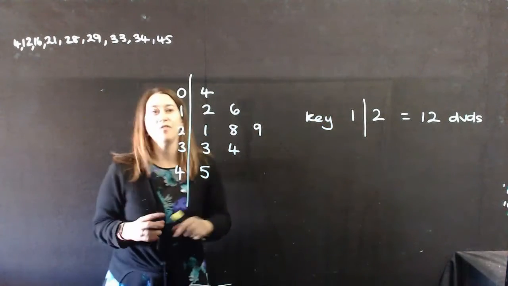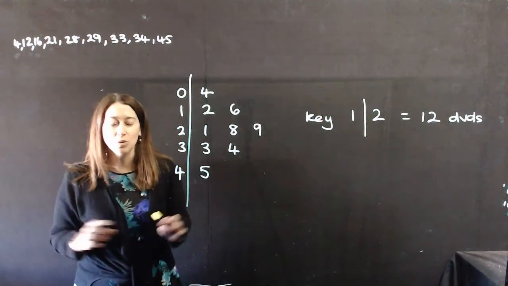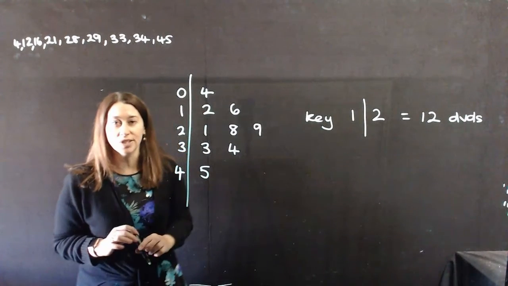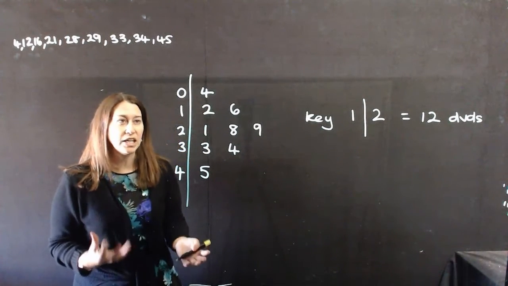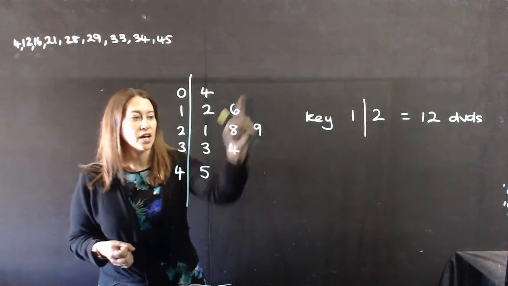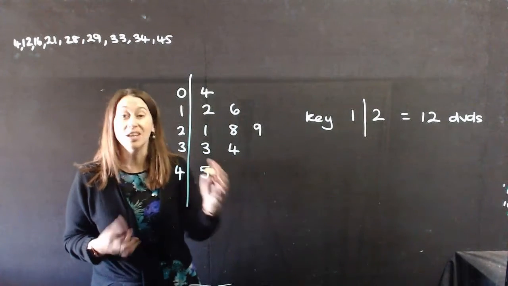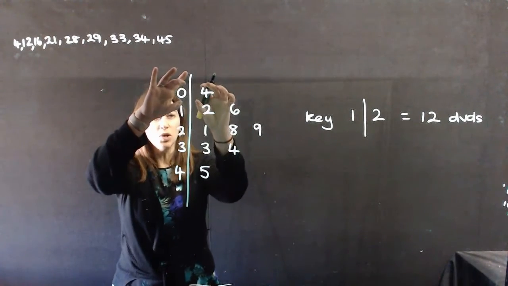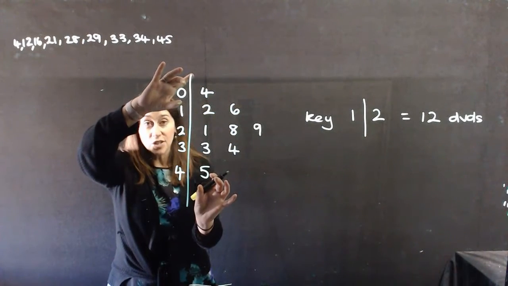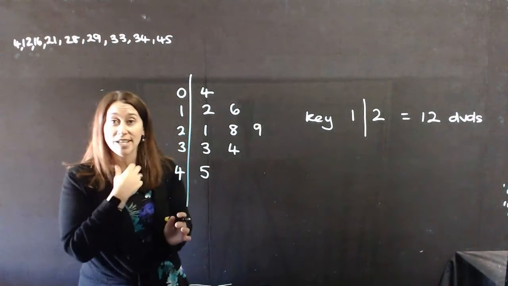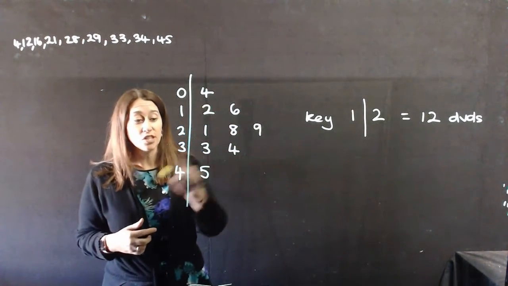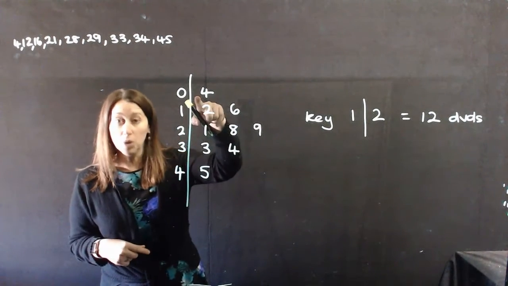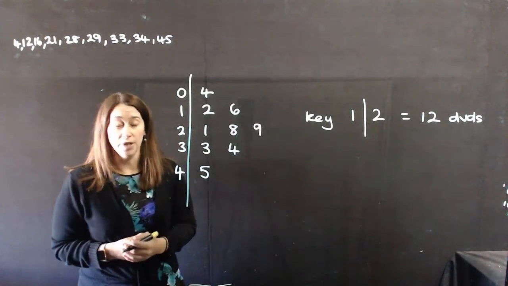Now let's talk about some other things. When you've got data, it's not always in order. So it's really important to understand that the leaf has to have the data in order. When you're looking at the leaf, you need to make sure that there's equal spacing, so it's nice and easy to read, and that you can see the smallest number is at the top, the largest number is at the bottom. So if you're going to work out the range of this, you need to go to the largest number, understand what that means. So 45, subtract 4 gives you the range of 41.